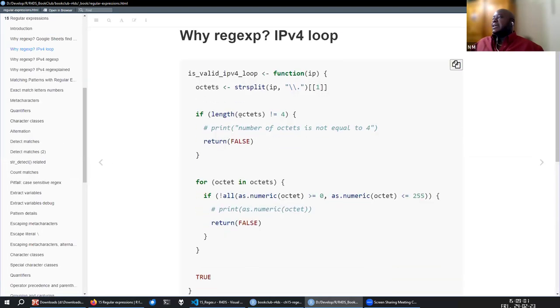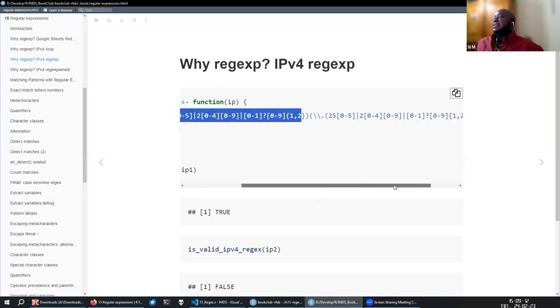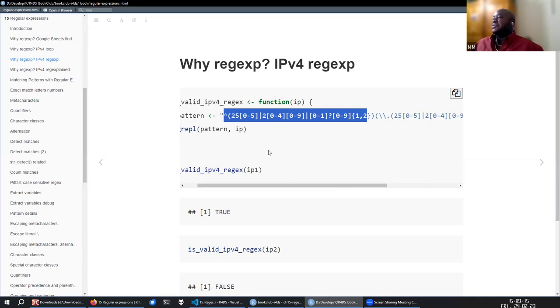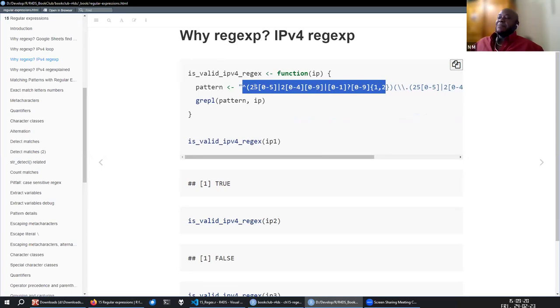I can see it, I understand it, I can poke at it and manage and modify it. But something like this, at first glance, is like a jumble. I don't see what it is. But if you test it, and mind you, that is something I have from ChatGPT. It's not that I came up with it, but there are a lot of places to find useful regex. There are libraries and test cases and use cases.